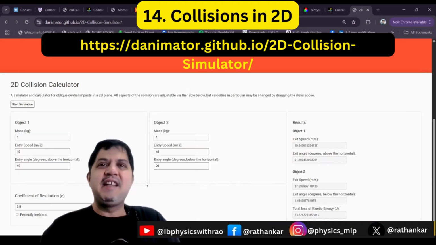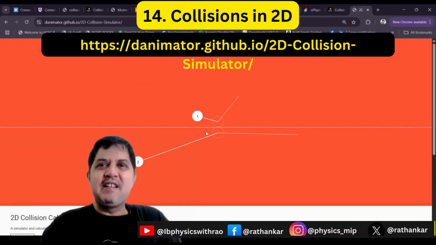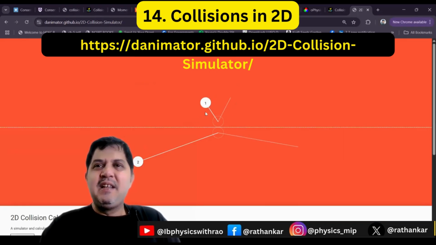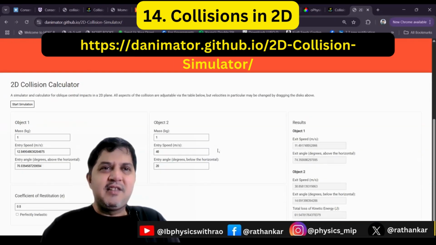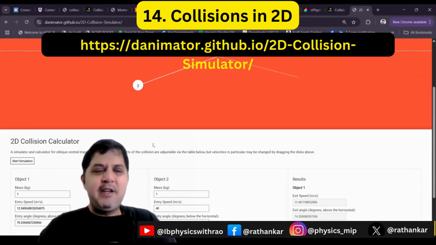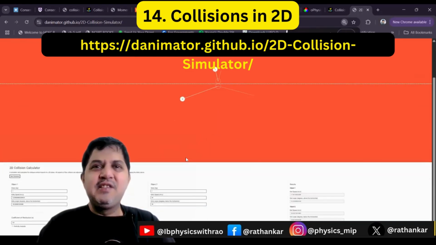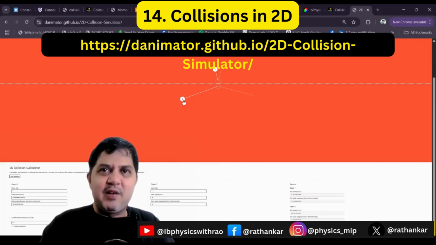changing. You can actually change the angles, right? Let me change the angles. I'm able to change the angles. The position point is the same, and you can change the angles also. But will I be able to document that? That's the question. Entry angle 76.6, entry angle 20 degrees. What change am I getting? Let me just reduce this and simultaneously start doing it and see what happens.